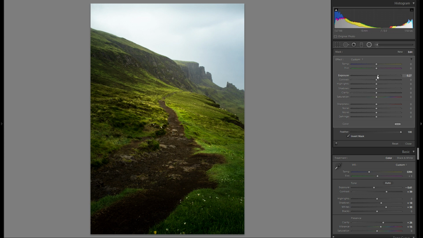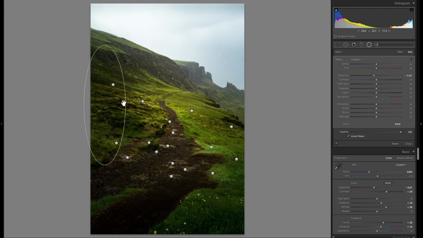So let's quickly see before these plus exposure Radial filters, and here is after, and you see it's a lot more dynamic, and I think it makes the whole picture look a lot more interesting. But once I am done with the plus exposure Radial filters, I always add minus exposure Radial filters as well. And with the minus exposure, it's just like with the plus exposure, you just want to drag them over the parts where it's already dark and in shadow, and just bring down the exposure even more to amplify these very small spots. Then right click, duplicate and drag it to another spot where you think it could work.